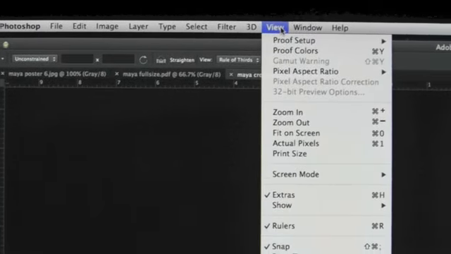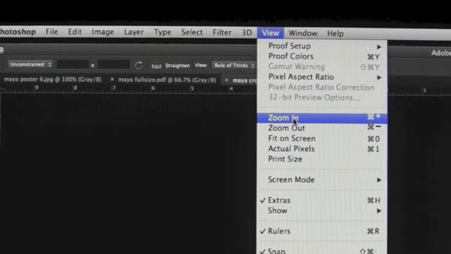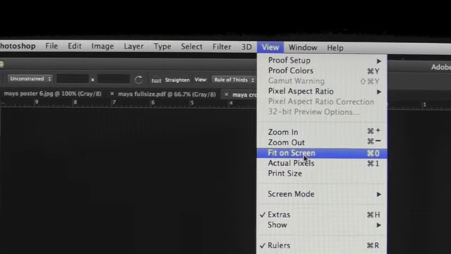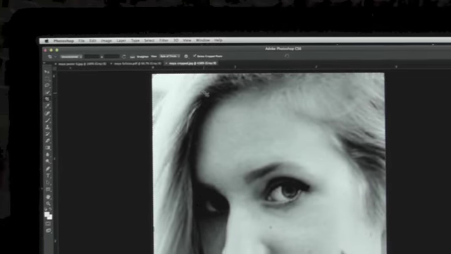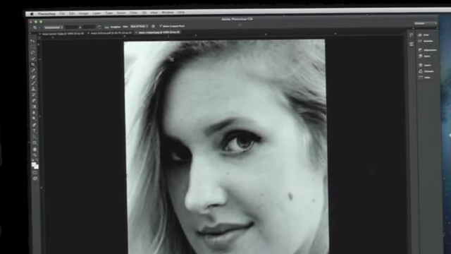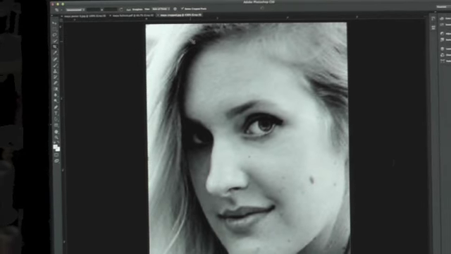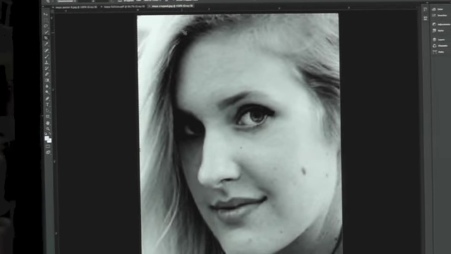Now here's the cropped version of Maya, but it's kind of small because I've just taken a portion of that original photograph. So I'm going to go up to View, and I could do a couple of things. I could zoom in, but my favorite thing is just to say, fit it on the screen. And there, now it's as big as I can get and still see all of the photo. So I'm working with it. You can also enlarge yours, either zoom in, but you want it to fill the screen for this next part.